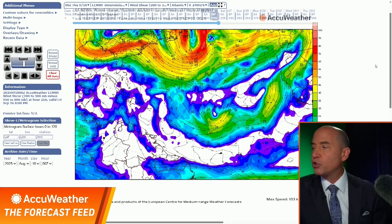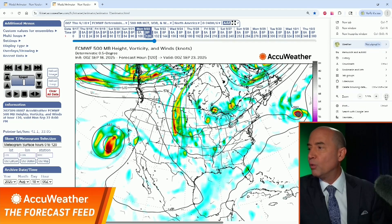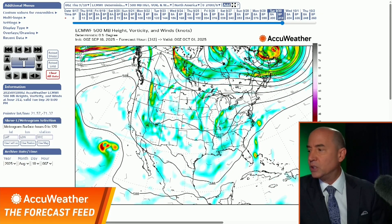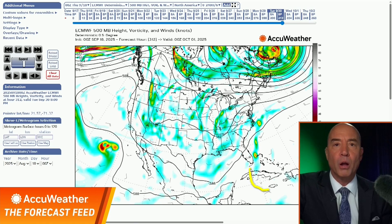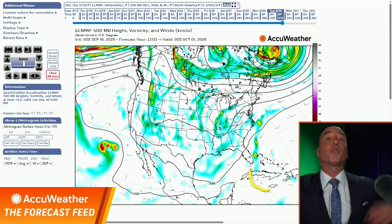When you look at the weather pattern across North America right now, this is the pattern for next week — by next Wednesday, what do you see? A dip in the jet stream, westerly winds along the Gulf of America and off the East Coast. What about the end of the month? By September 30th, you see troughing — dips in the jet stream producing West-Southwest winds. Anything trying to come out of the Gulf, the only location it could possibly impact would be South Florida. If this pattern continues into October, you can cancel out most of the Gulf, cancel out Texas, and cancel out the East Coast for any landfalling storms.